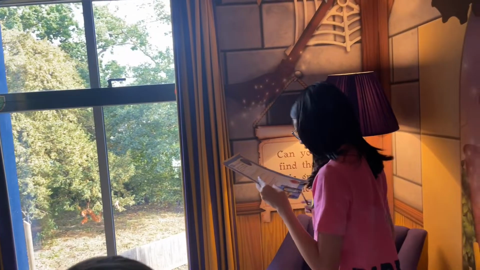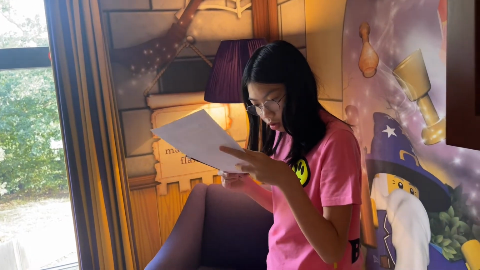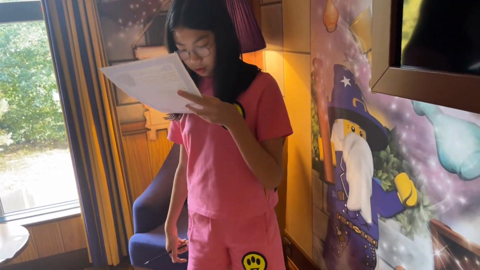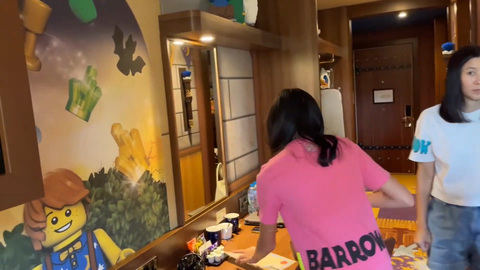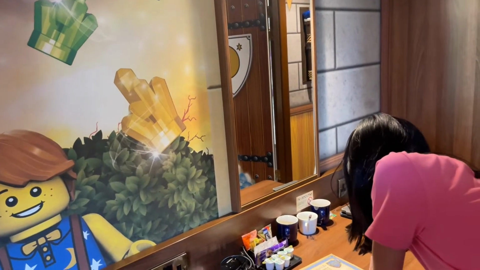Oh no, the wizards are missing one magic. Can you find out? We have to find one magical crystal. Is it this one? No, but they're right here too. No, it said it's on the floor. Magical crystal. I think it's green.